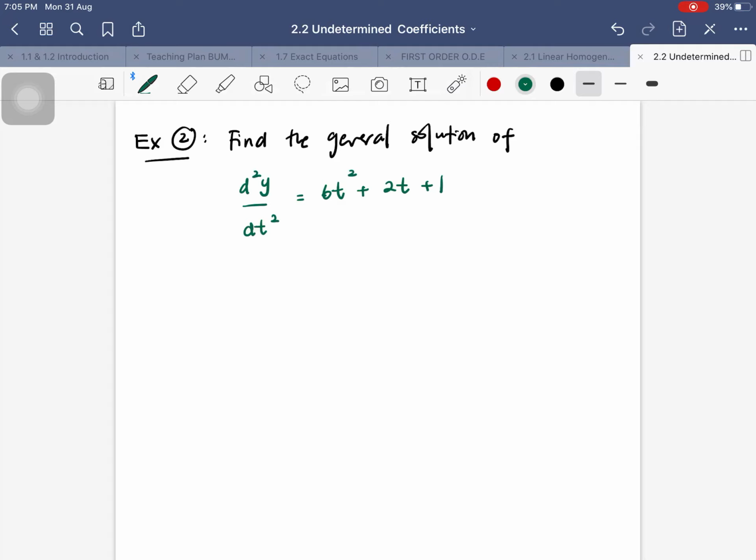For this case, everything should be in terms of y and t. There should be no x at all in your calculation because the only variables we have are y and t. So now let's start finding the general solution of this. This is a pretty simple equation. So we're going to start with yc.